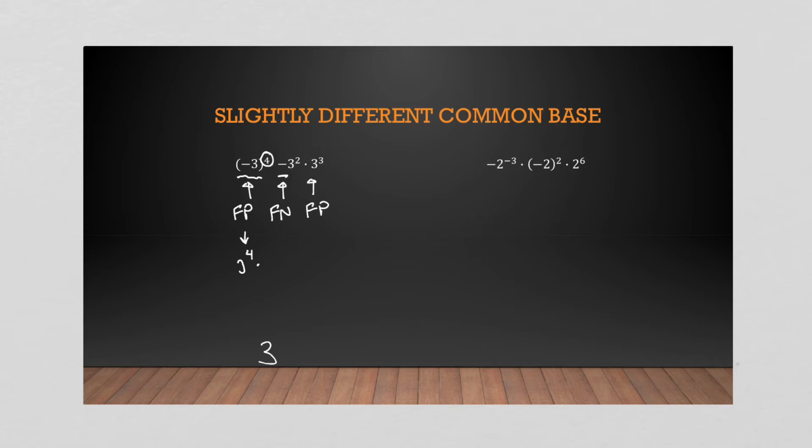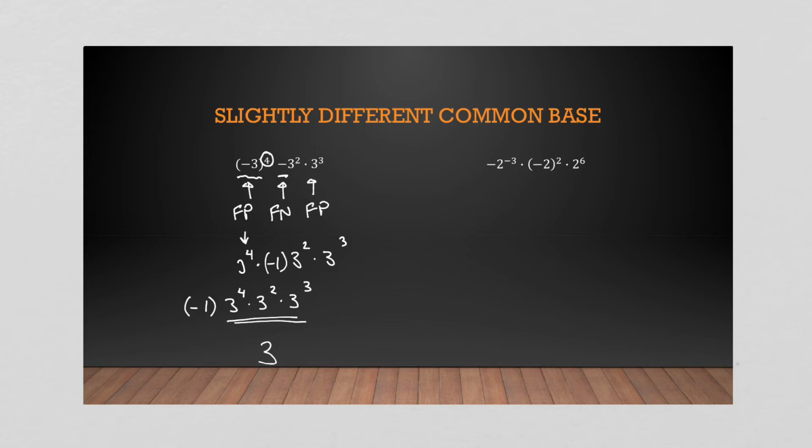If something's forever negative, it's helpful to demonstrate that there's a -1 sitting there. And then the last one, nothing changes. So since we're multiplying everything together, just to show in vivid detail, the -1 can move to the front, and now you have 3 to the 4 times 3 to the 2 times 3 to the 3. And the reason why that -1 can move to the front is because order doesn't matter in multiplication, and it just shows you that we have a common base here now of 3's.